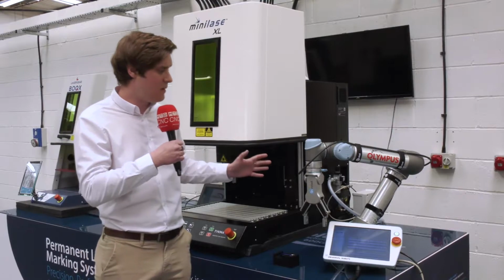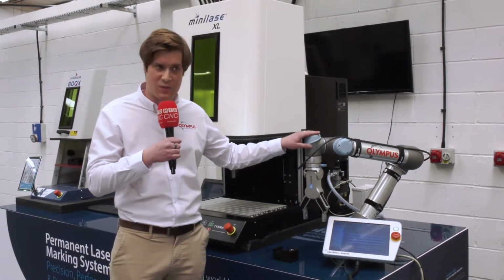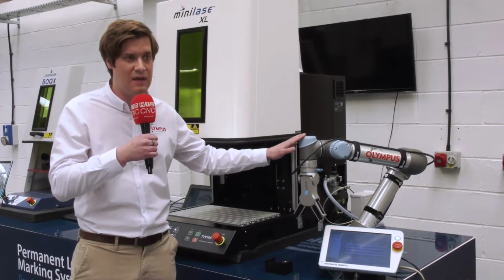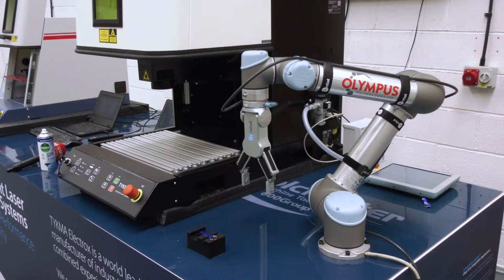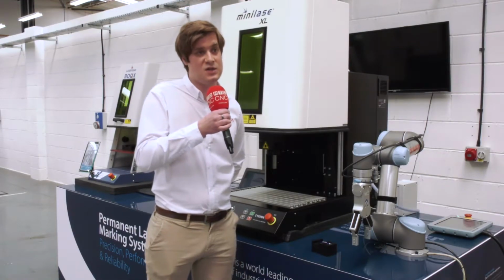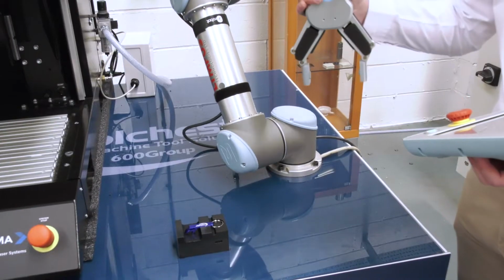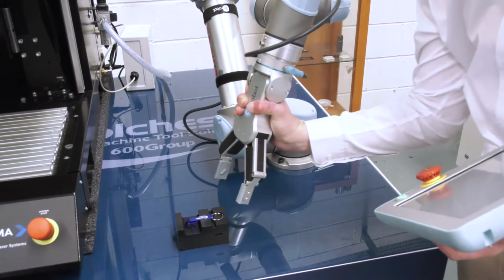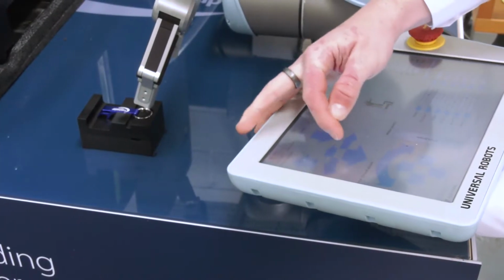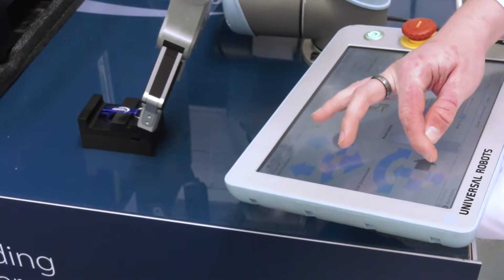And what we mean by collaborative is it doesn't always require any external safety guarding, light scanners, anything like that. Which means, as you can see here, it can work directly alongside a machine. The universal robot comes in 3 sizes, so there's a size for every application. And a primary advantage of the UR is you can use the free drive mode to manually move it round by hand. The benefit of that is quicker programming and less time on the teach pendant.